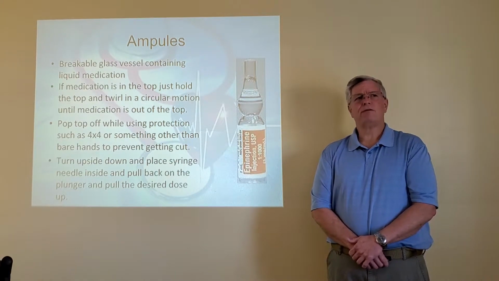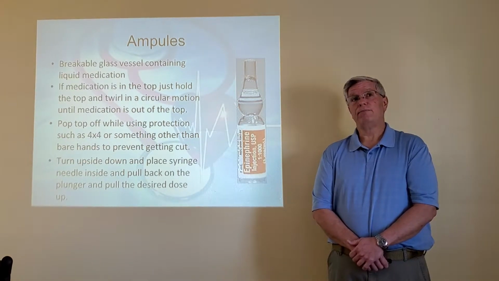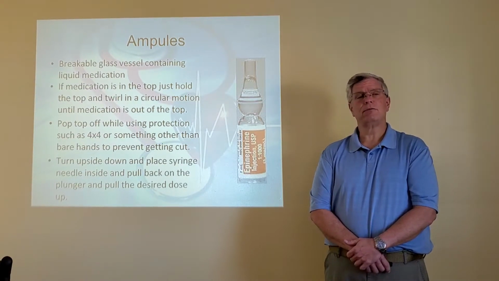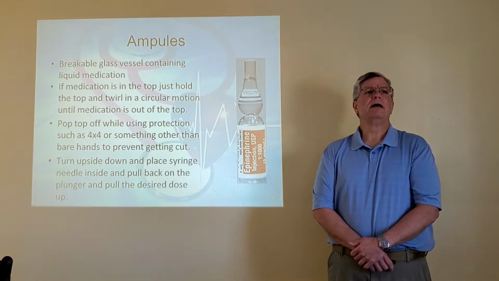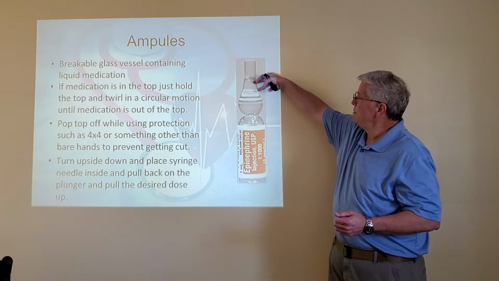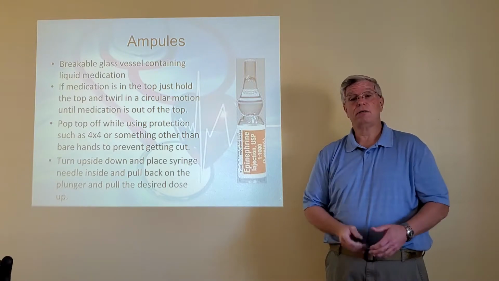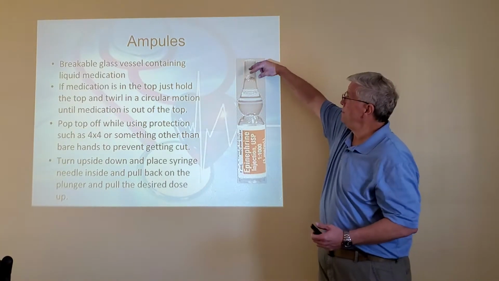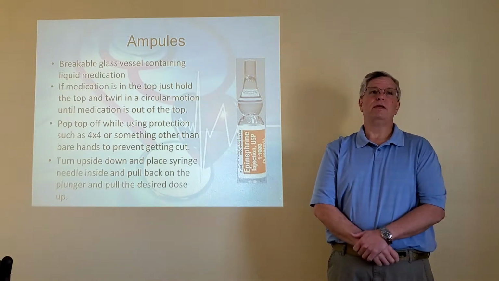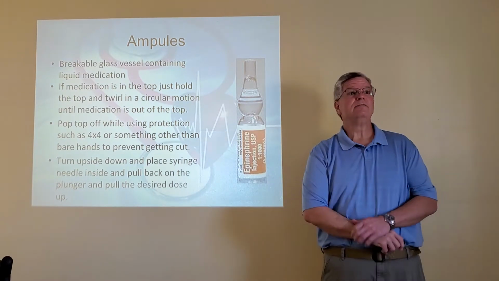Epi 1 to 1000 is usually the main one that we have. Now we are getting to the one that's not the vial that can be used multi-use. On these, if you notice, you've got fluid up in the tip here. One of the best ways to get that out is just grab hold of the top here and just twirl it like this. With the centrifugal force, the spinning, it will drop the fluid right down inside.